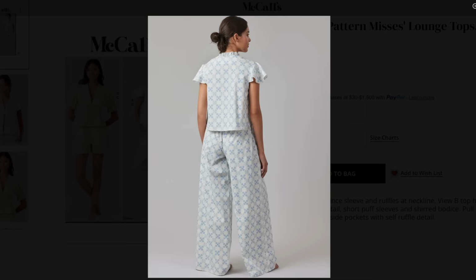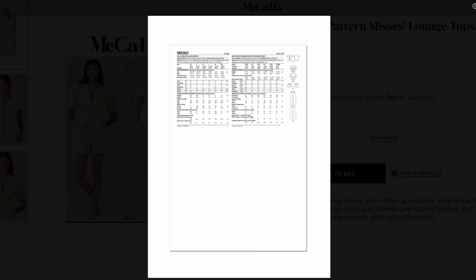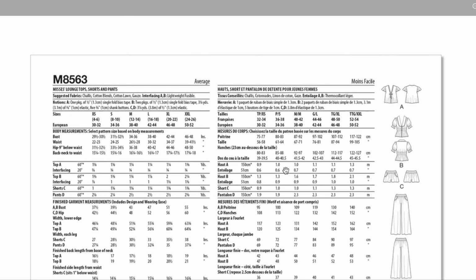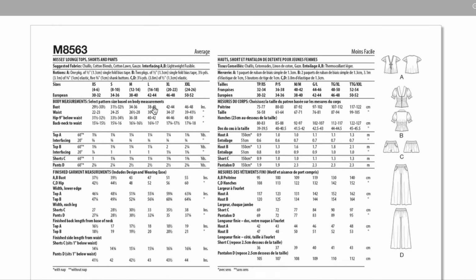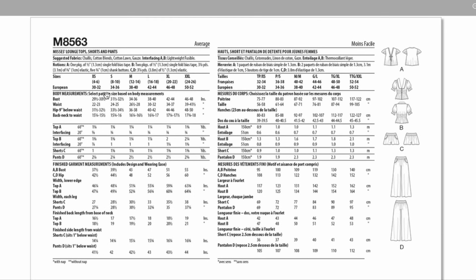These are very cute. Gosh, this is like the fourth one where I was like, I don't have anything like this in my stash. And these two tops are very different from each other. These could be two separate patterns completely. Challis, cotton blends, cotton lawn, and gauze for sure. Bias tape, elastic, shank buttons.